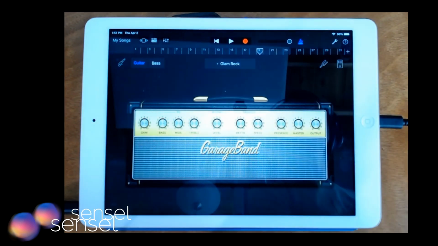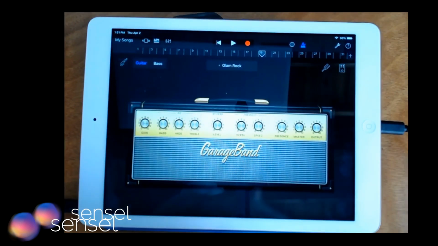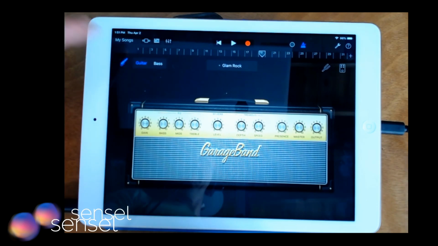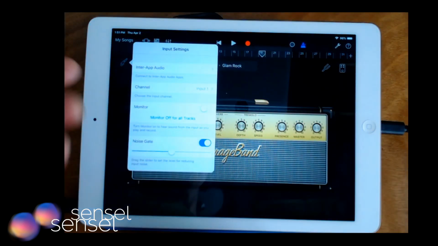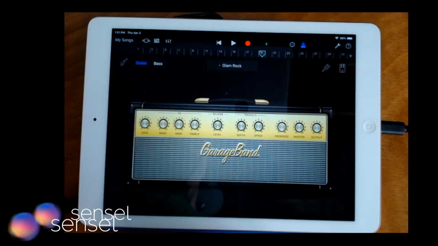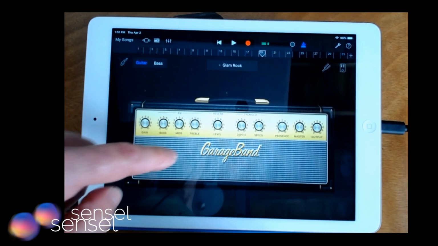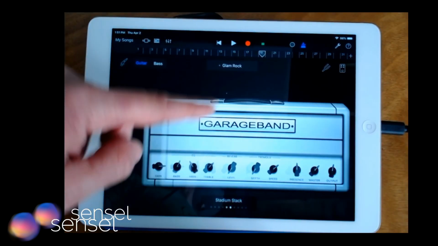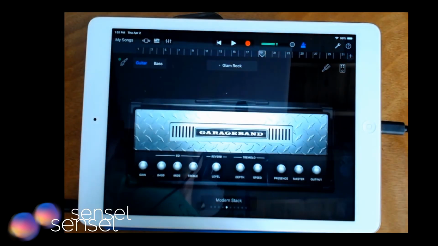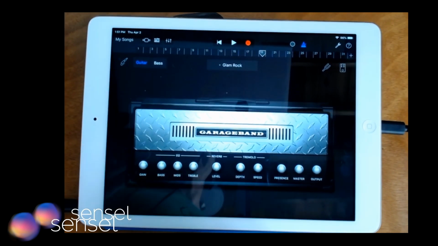Okay, that's cool. Even though it said I have monitoring on, the monitoring is not on. So now we hear the guitar, we see the levels up here. Great. And then we can just go ahead and flip through these as if they were photographs. And that's got a nice metal sound to it. Okay, so that's the amplifier.